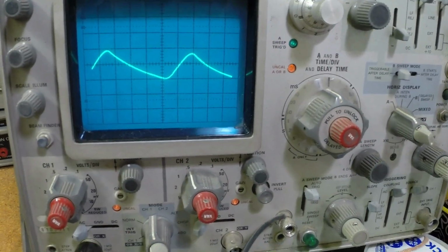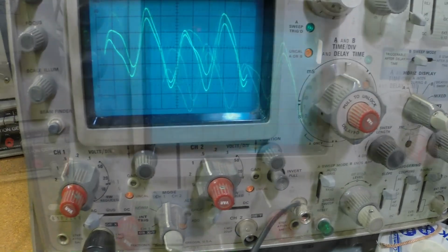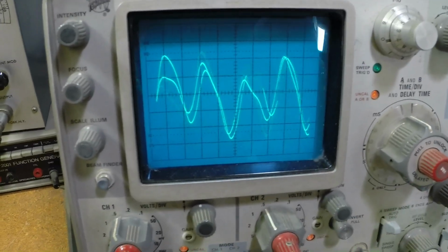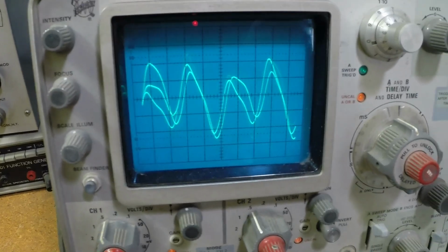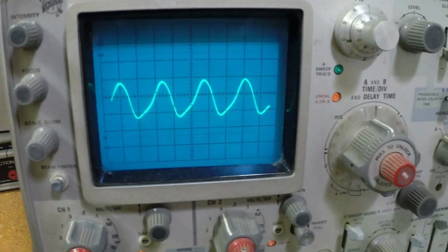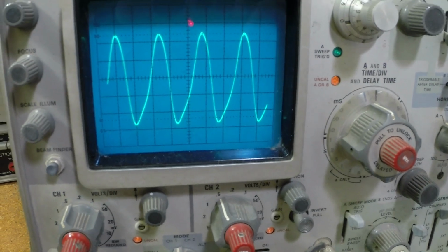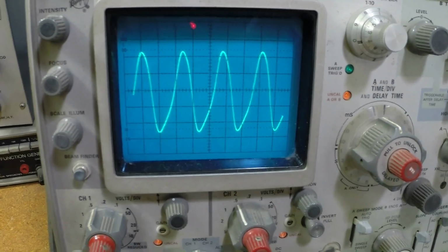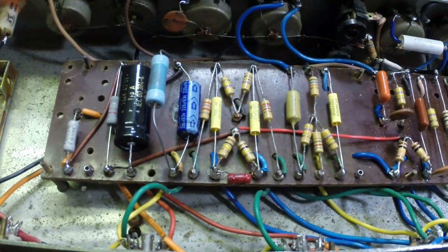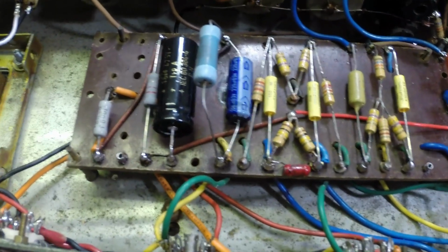Hang on, I'll show you something else. Okay, so we're back here. Let me show you this again. Here is our signal with that problem. Alright? I'm juggling a lot of things here. Ta-da! Look at that. And we have this beautiful little signal here. Okay, mystery solved. Who would have thunk it, right? Okay, now that we've solved that mystery, let's move on.